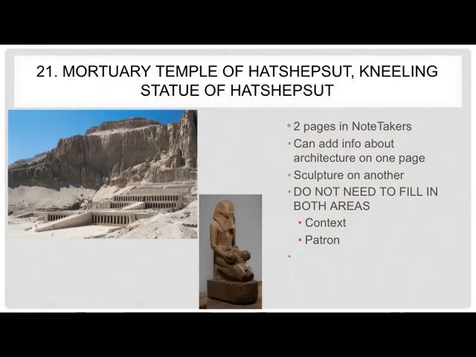So you'll have two note takers for this. What I would suggest is that on one page, talk just about the temple. On the other page, talk about the sculpture. You probably don't need to rewrite all the contextual information. You'll see that I started editing these things eventually. Basically, these note takers were created by another teacher first, and then I created the other half of them based on her format. I started to edit things like this away. So if you want to do the first page on the temple and the second one on the sculpture, you can do that. You can X out the sculpture on the first page so that you remember you're only writing about the temple. That would be a good idea.